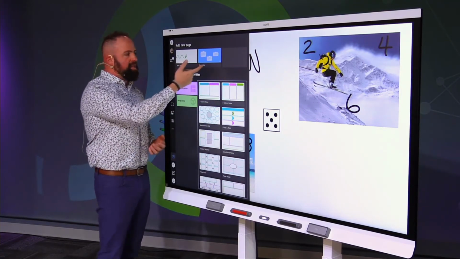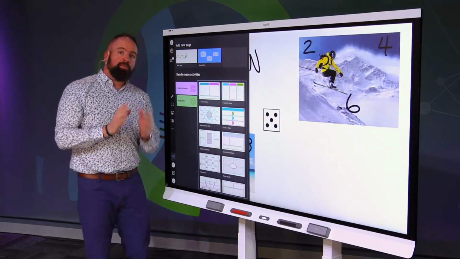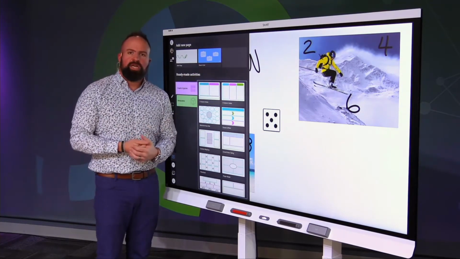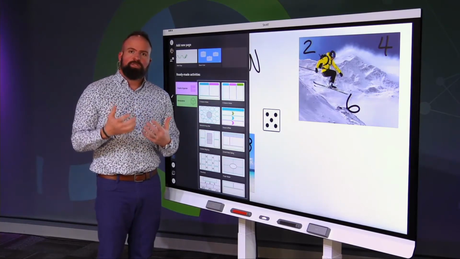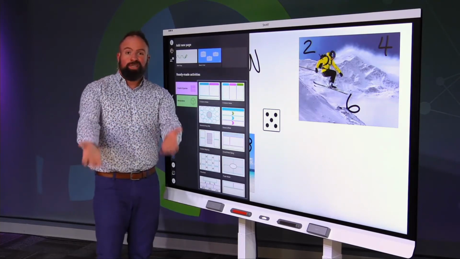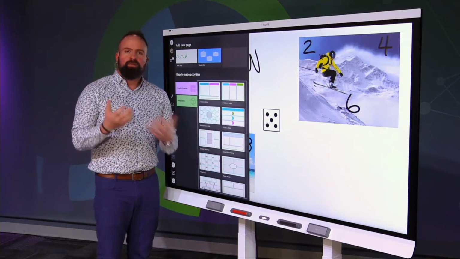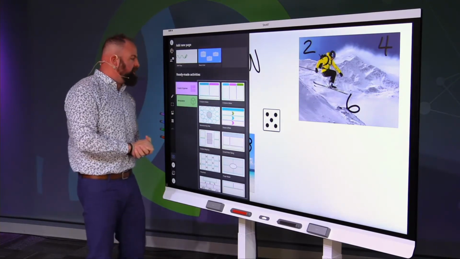The second option that I have is to add a shout it out. And remember, there's going to be a second video. During that second video, we'll talk about things like shout it out. Shout it out is our way of bidirectional communication with students. So students that are remote learners or students that are just sitting at their desks, because we're not coming up to the board right now, they can communicate with the teacher. Really exciting stuff, and we'll talk more detail about that in the next video.